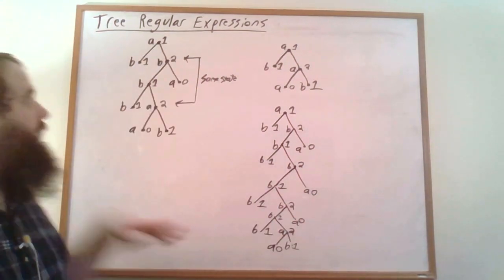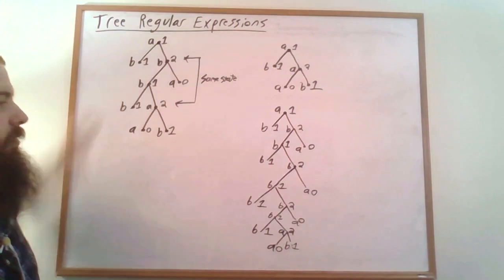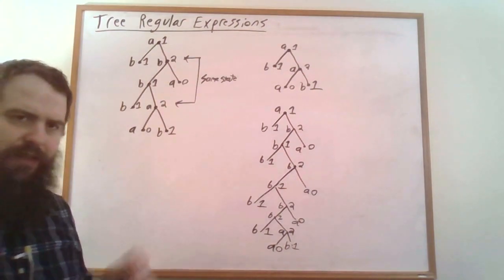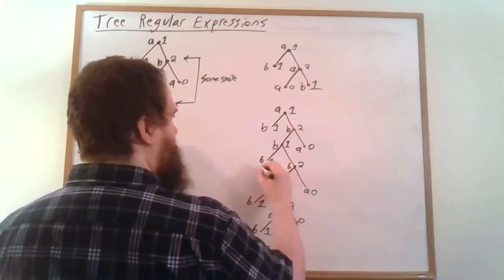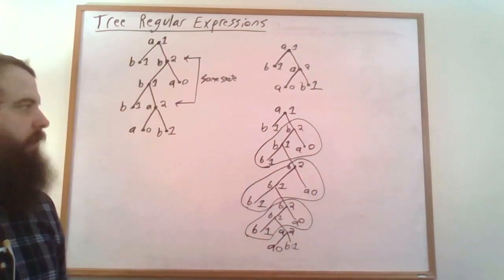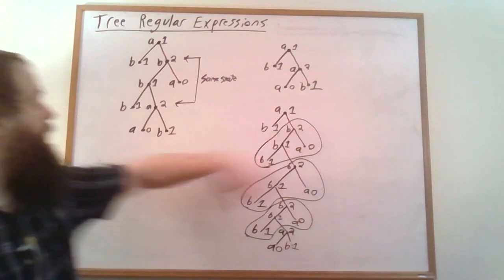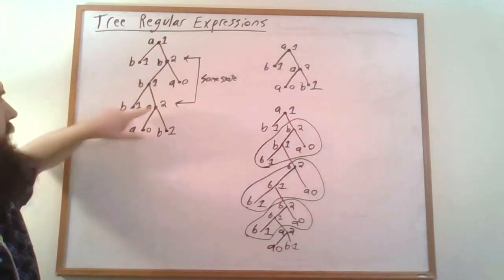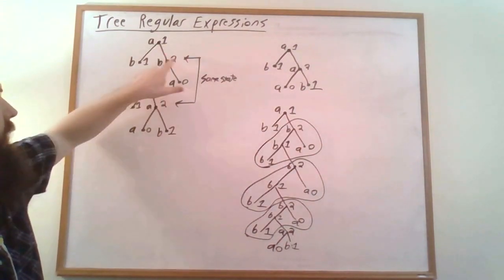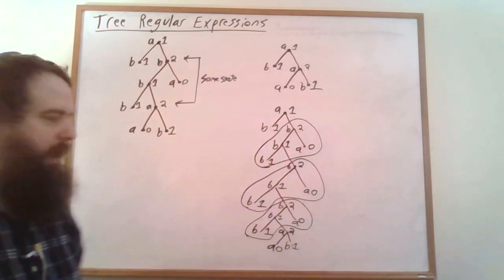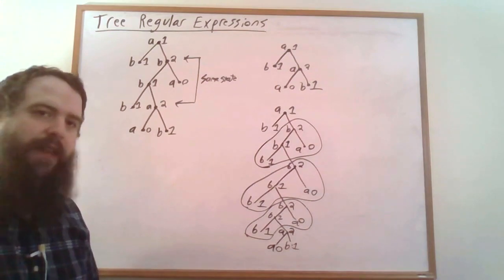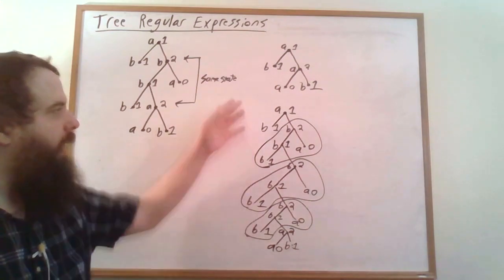Here I've duplicated this intermediate bit 3 times, and let me actually circle the bits that I've duplicated to make it clear what's going on. So I've taken this bit here that shows up in the original tree between this instance of state 2 and this instance of state 2, and I've just copied it 3 times. And again, you can check that the transitions all work out the same.